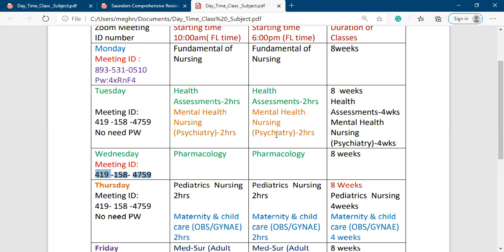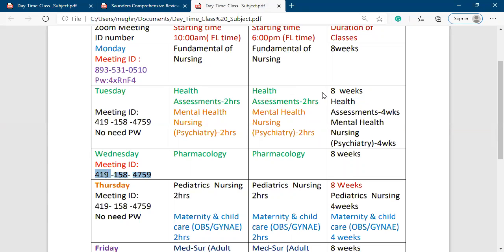Morning and evening are absolutely the same. You do not need to join both morning and evening. Whichever time is okay with you, you participate. I don't want to push you to join both, no need. And when you participate in my class, I have to take your attendance percentage, and according to our school, you have to have 80% presence.